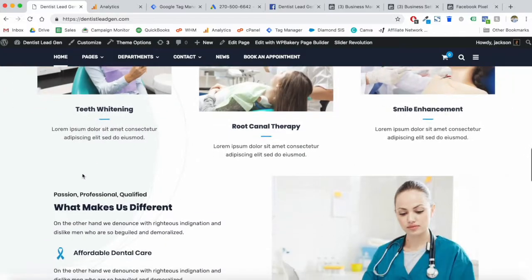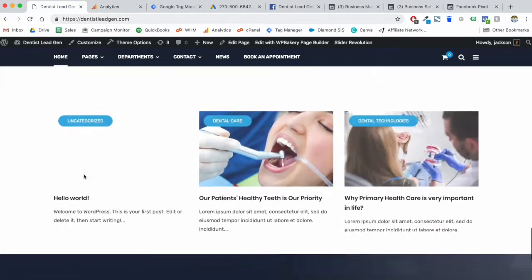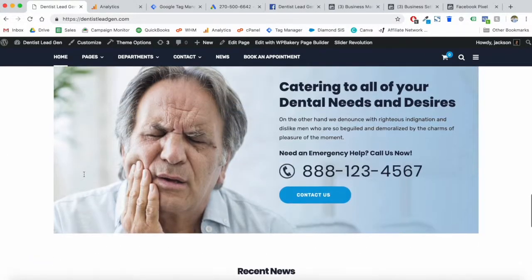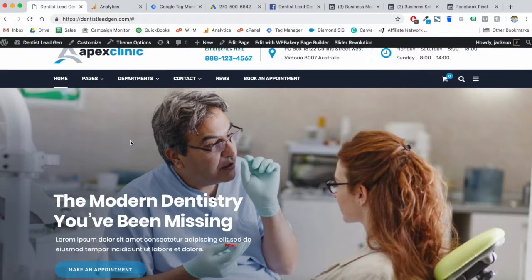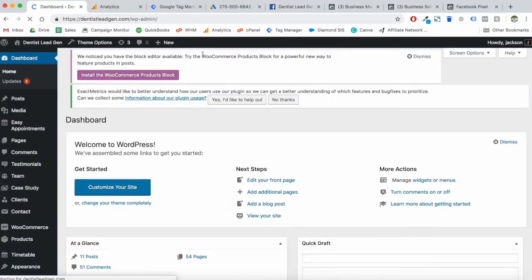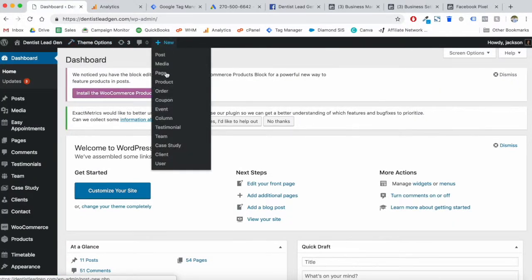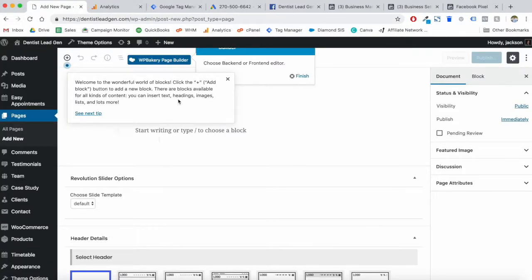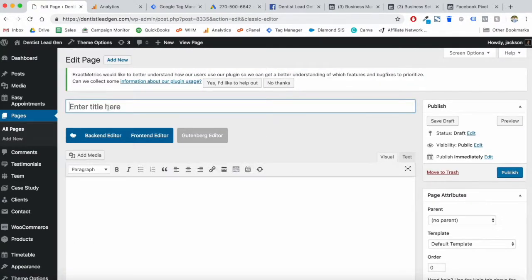If you're still with me here, let's go through and take a look at what we can define as a lead. Let's make this as simple as possible. I know how we're going to do this. We're going to go to new, and we're going to create a new page. And we are going to basically now have everything set up. Let's just use an easy builder because this new Gutenberg thing that WordPress is trying to install is disgusting.